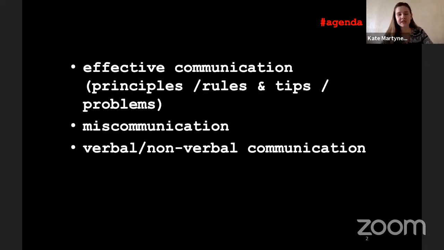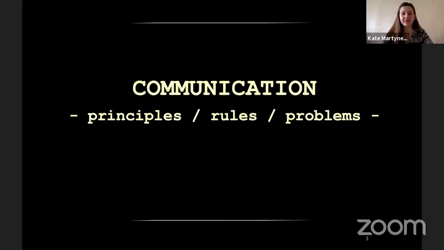The second point is miscommunication. And in the end, we are going to talk about verbal and nonverbal communication. We are going to define these points, what verbal communication is and what nonverbal communication is. So let's get started. We're going to start with discussing main principles, rules, and problems of communication.